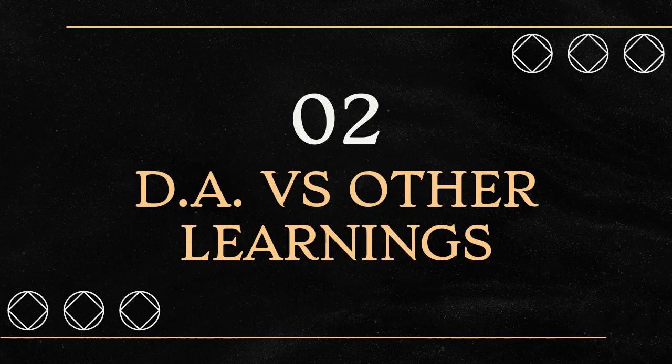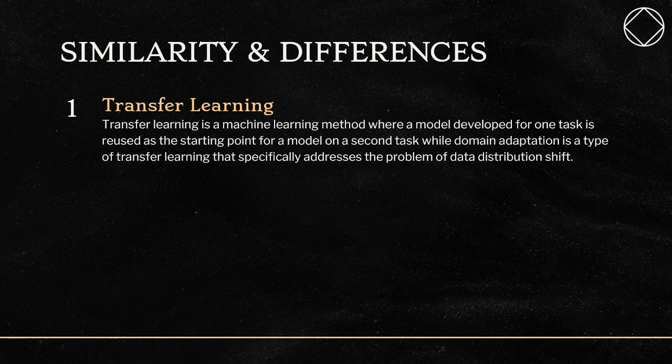Now we will talk about how it is different from other learnings. First we will look at transfer learning. What is transfer learning? Transfer learning is an algorithm where we learn some task and use the information gained from that task on another task. For example, if you are learning calculus from one course and using this information in the statistics, probability or algebra course, that is called transfer learning. You are extracting information from one model or one data set and using it in another task. So that is called transfer learning.